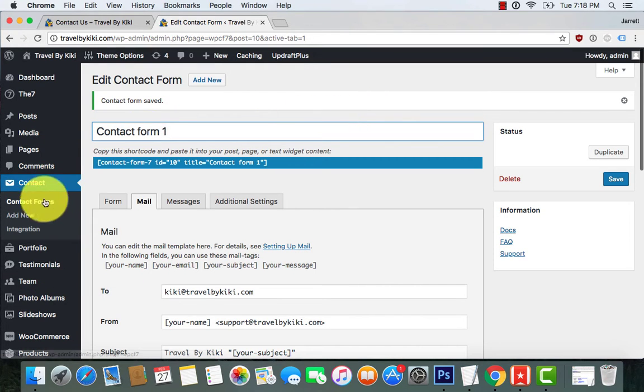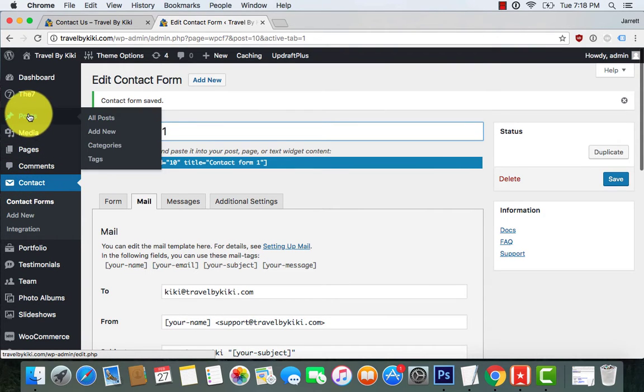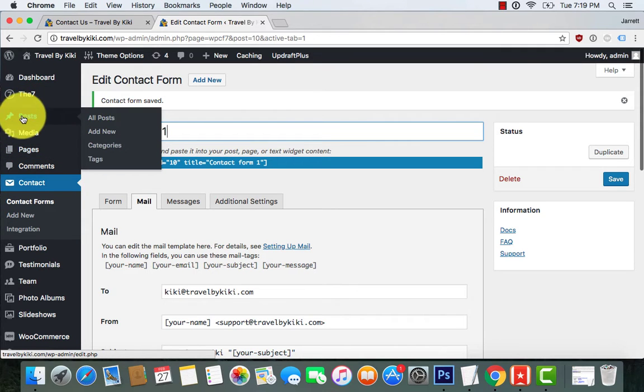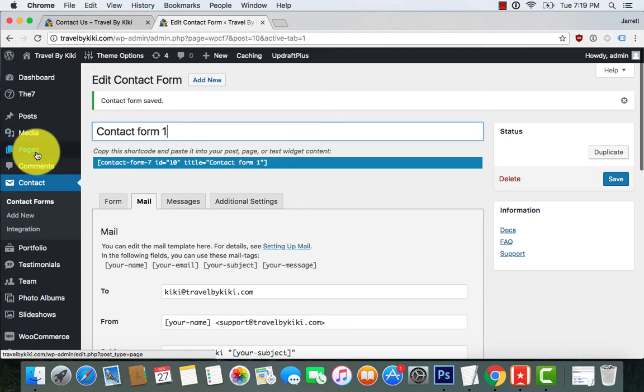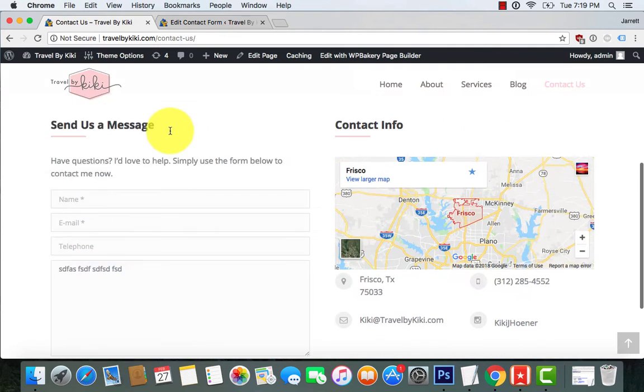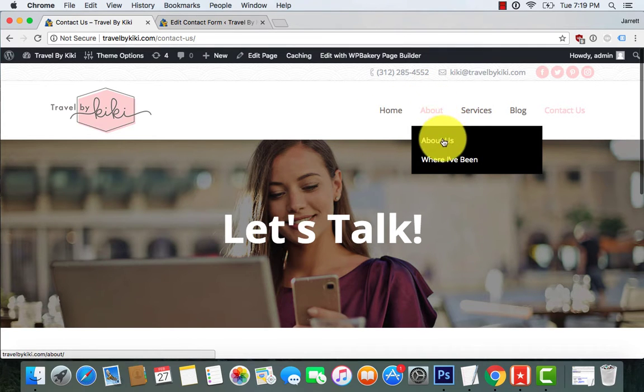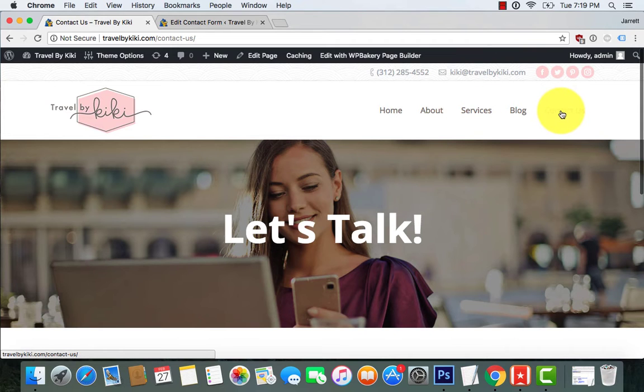All right, so that takes care of those two things. Next, let's talk about the meat and gravy. The two main things you will be concerned with are pages and posts. This is really where 95% of what you're going to be dealing with is. Pages and posts are pretty much the same thing, but the easier way to think about it: pages are all going to be the main pages for your website. So a page is your home page, your About Us page, your Services page, your Contact Us page, etc. Those are more static main pages for your website.